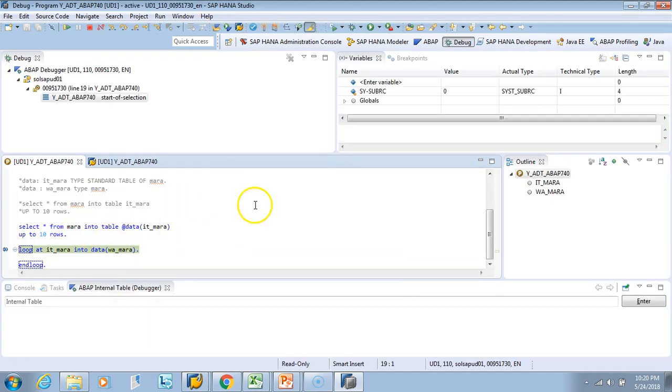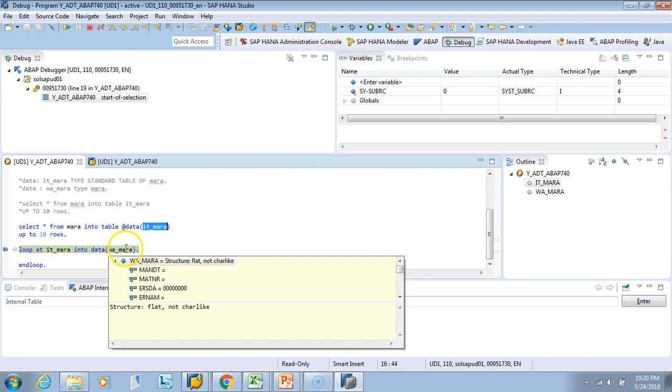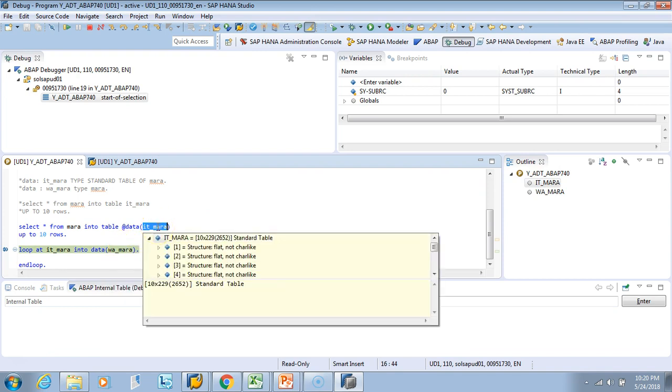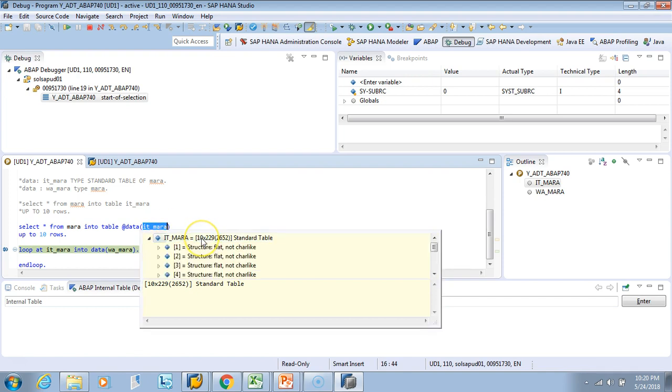So I am here. If you see here, I have itmara, and itmara has the structure. If I keep here, you have 10 entries. See, you give select up to 10 rows, so you have the 10 entries here. So this is the first statement which I wanted to show.